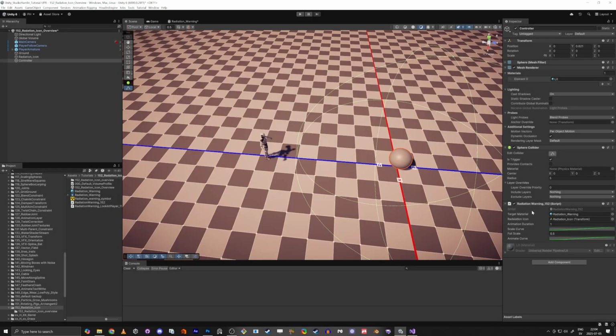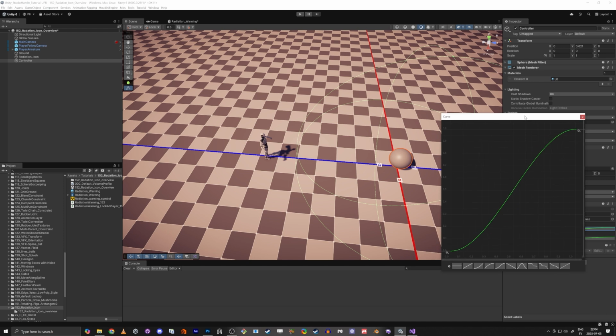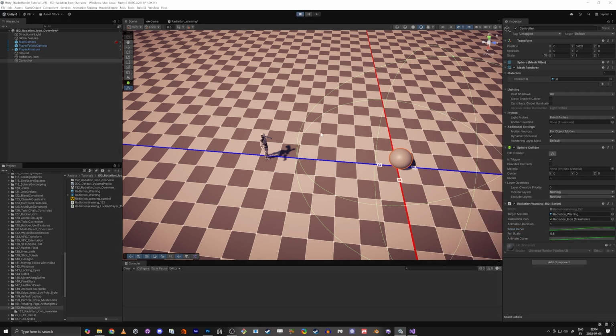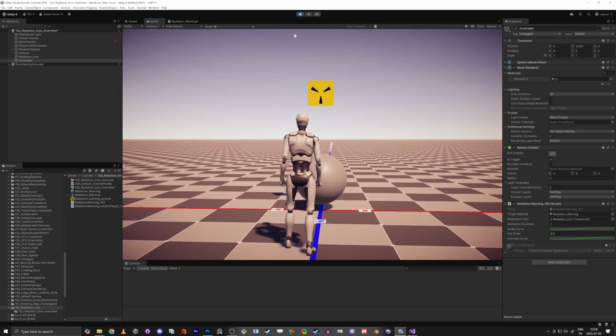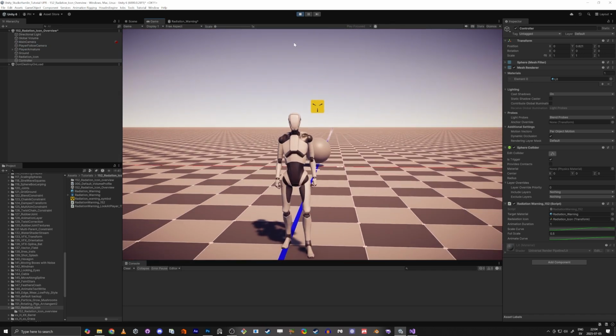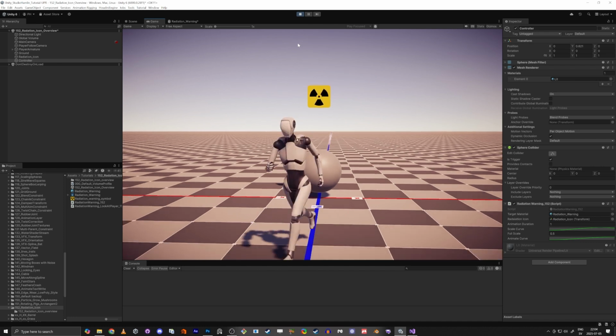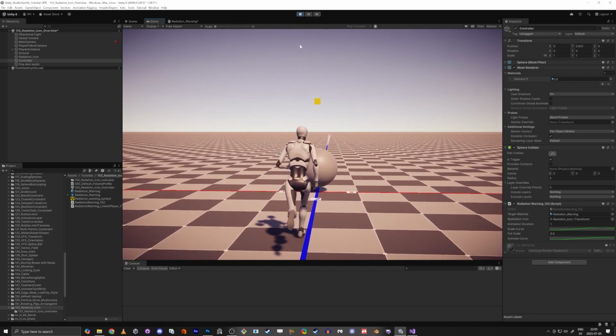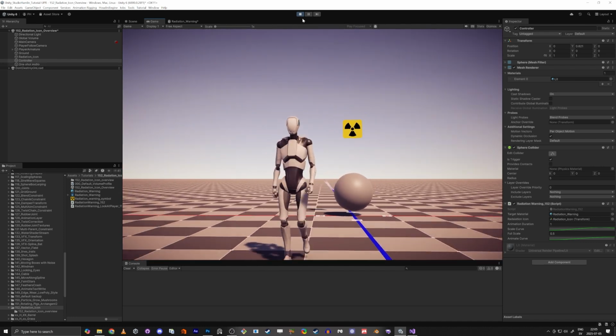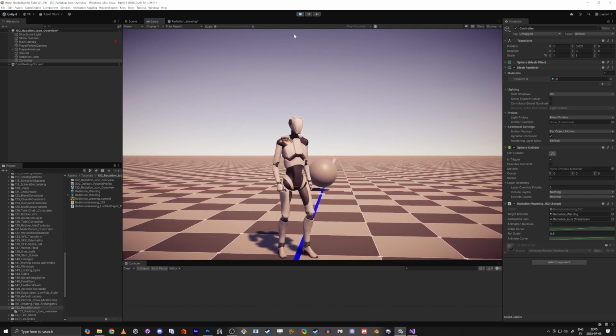So what I added to this script here is a scale curve. And scale is only the scaling transform. I'm just going to add a curve here and do it a little bit bigger, so we're going to have a little bit more pop in the end. Let's try it out now. That's better. I like it. You see the really nice popping, kind of bouncing at the end there. It's a little bit more poppy.